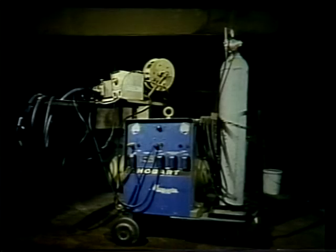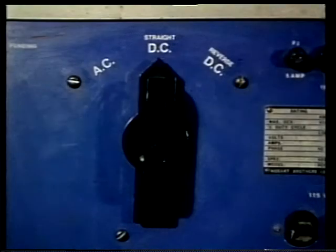Now, the source of the heat required for welding is the electric current provided by the welding machine. Welding machines operate on alternating current. The machine then supplies the welder alternating or direct current, AC or DC current.